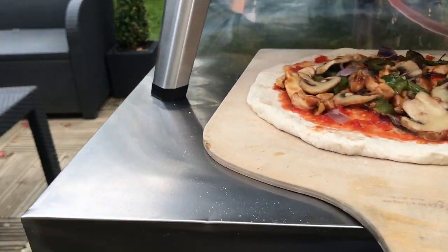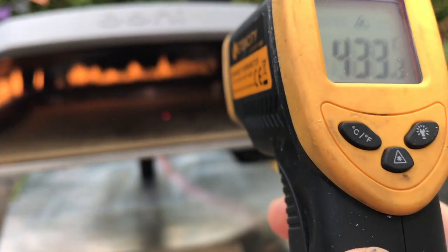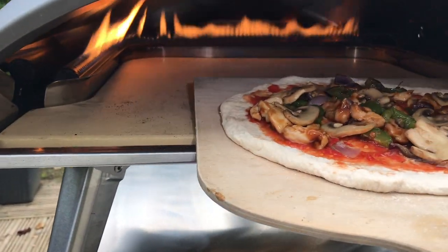I haven't checked the temperature of the stone actually. It's just not been on full, and I've just left it on full for a while because I've not been monitoring the heat in here. Have I got my peel? Yep.